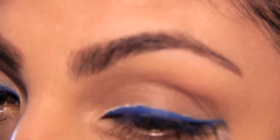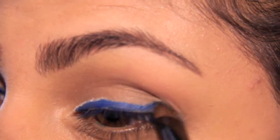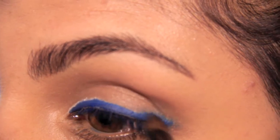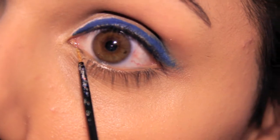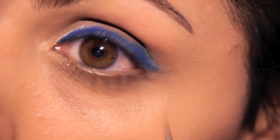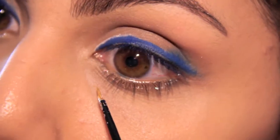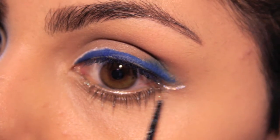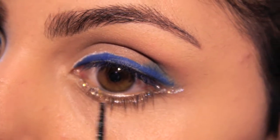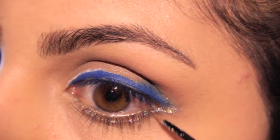Using the same thin eyeliner brush, I'll be applying this gorgeous blue from my Second Edition BH Cosmetics palette. Using my elf eyeshadow brush, I'll be smoking out the very corners and winging it out just a little bit. For my favorite part — the glitter — I'm using my MAC glitter eyeliner in Spun Silver, but you could use any glitter you have available. A lot of makeup lines make glitter eyeliners or loose glitters; NYX and NYC make glitter as well, just to name a few.